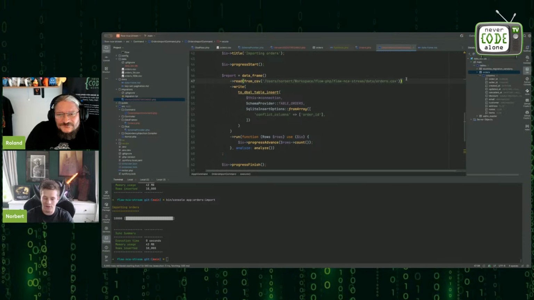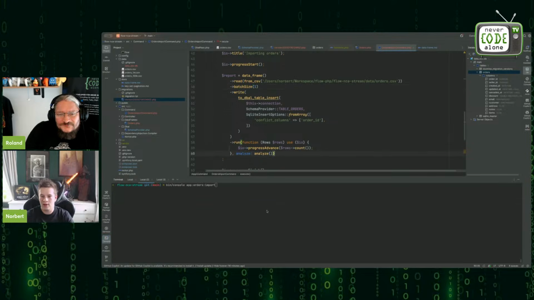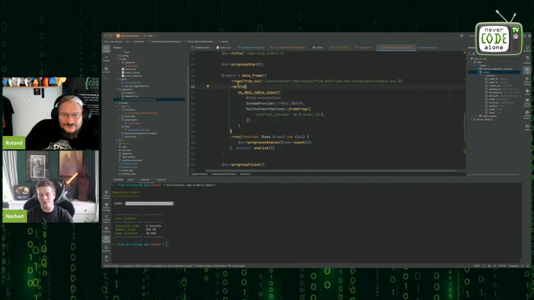So if we would do something like that, batch size 1, we are pretty much telling Flow to do it one by one. And as you can see, this is taking significantly longer than it was before. So what's happening? We never provided anything, but Flow anyway detected that something is happening and changed the default batch size.